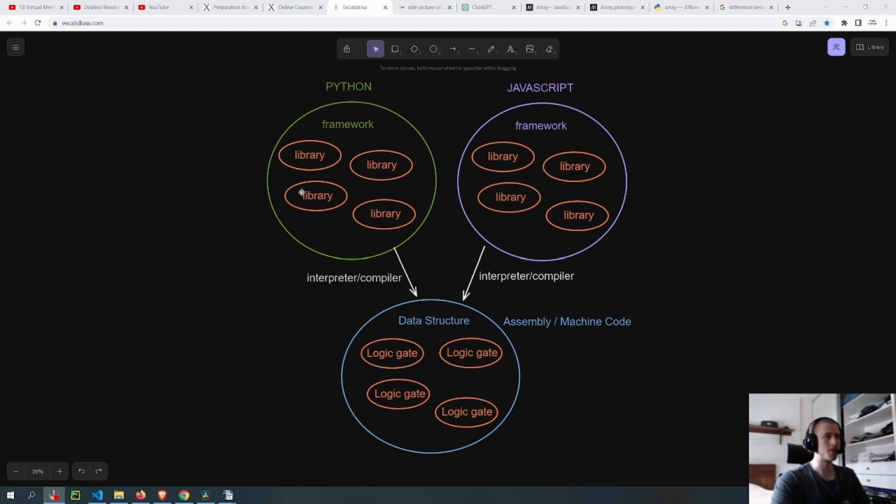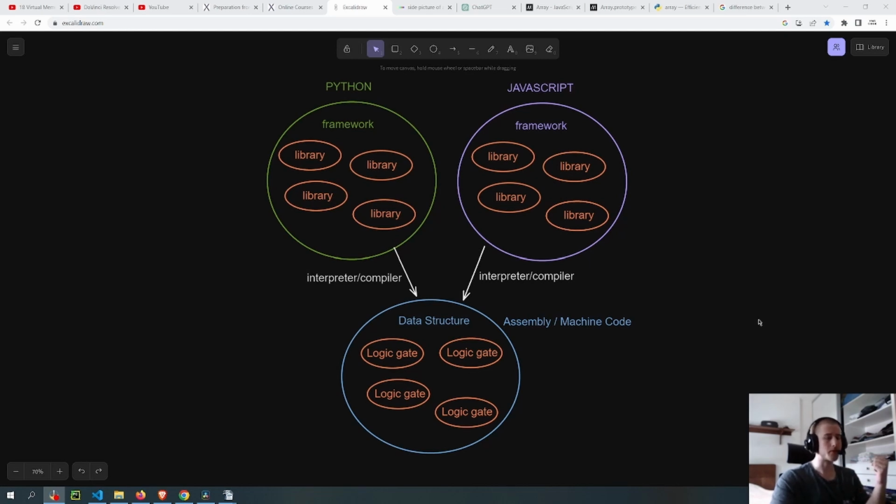The same thing happens in every programming language. People face the same problem a lot of times, and then they create a series of code that solves the common problem, and they make that available for everybody to use. And that's called a library or a package. And when you have a collection of different libraries, it's called a framework. So a framework is just a solution for a more complex problem that involves a bunch of different libraries.